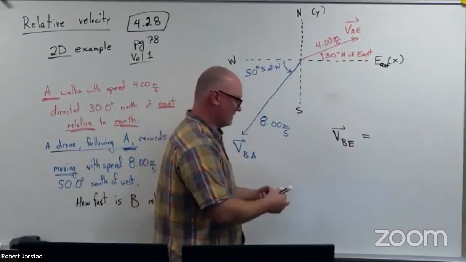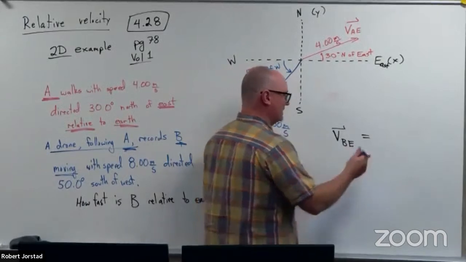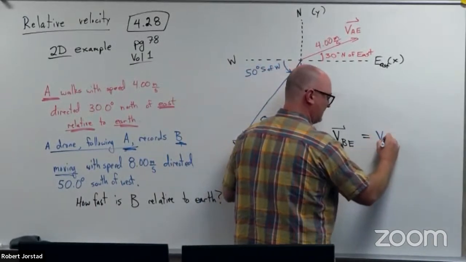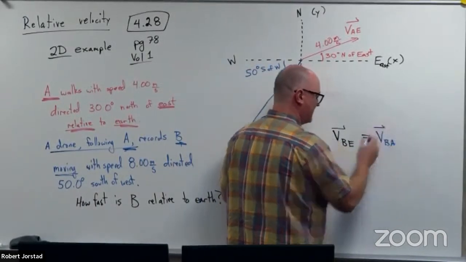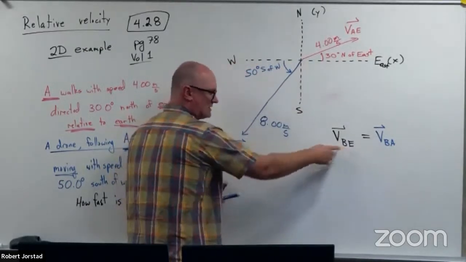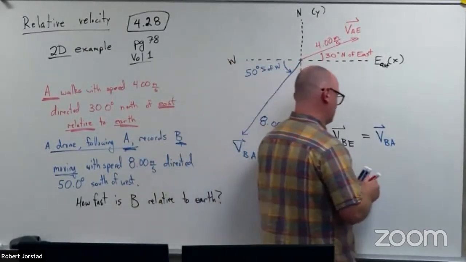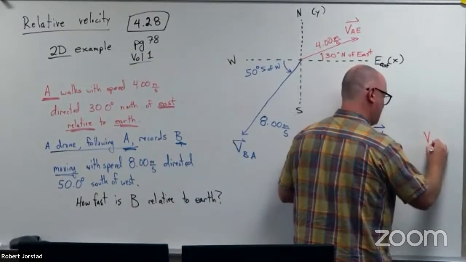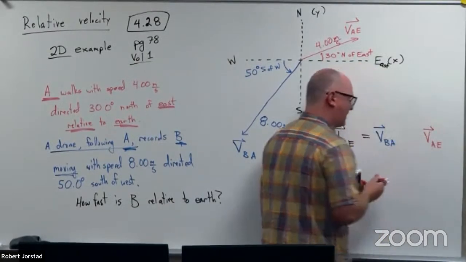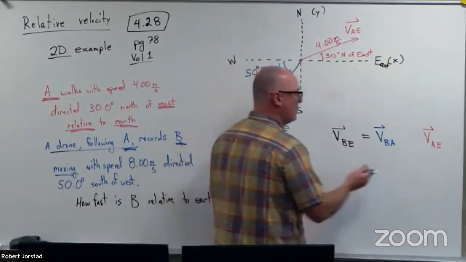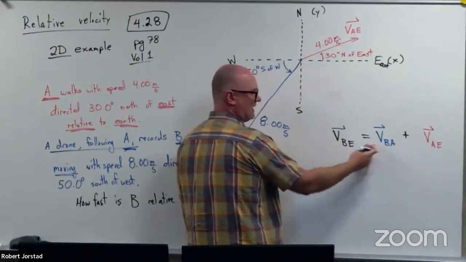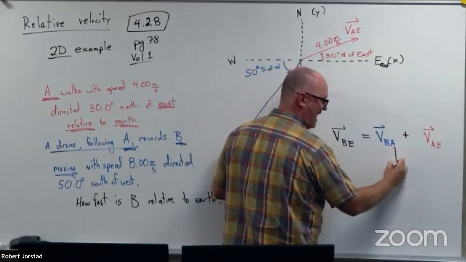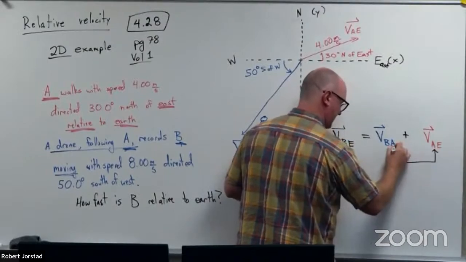So the first term is going to start with a B. So I'll probably say that's going to be something like VBA. And I know the last letter has to be E, right? So that would be VAE. How do I figure this out? I know that B has to be the first letter, E has to be the last letter, and A is the letter that gets squeezed out this time.